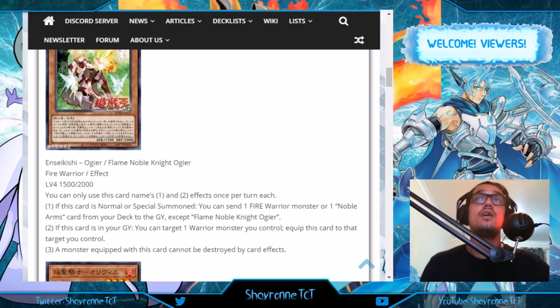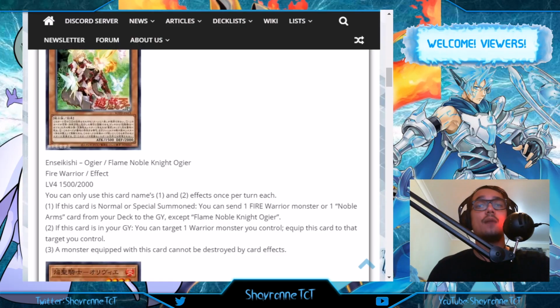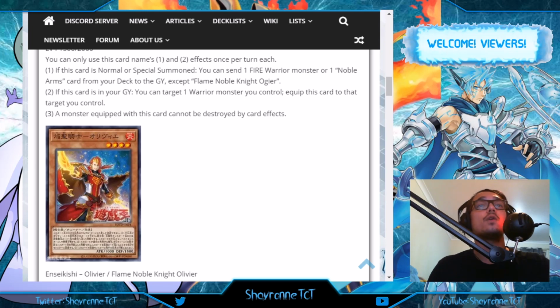I'm assuming there are going to be other monsters that have effects engraved as well, which is going to greatly benefit the deck. If this card is in your graveyard, you can target one Warrior monster you control, equip this card to that target. The equipped monster cannot be destroyed by card effects. Good protection there, being able to dodge card effect destruction. So right now we have an equip that's not a Noble Knights card, which is going to be fairly good. I'm starting to become interested in what the actual Noble Arms of this archetype are going to be like, if they're going to get upgrades with the Flame Noble Knights as well.